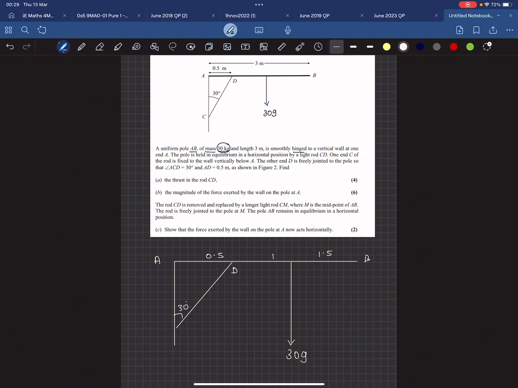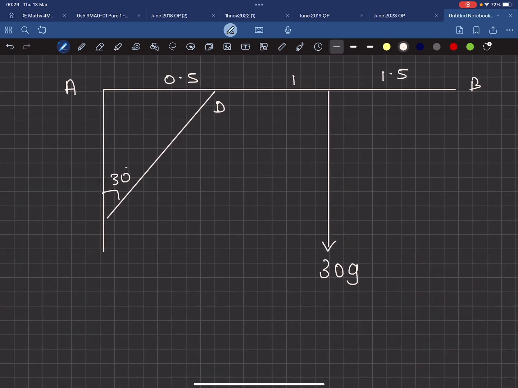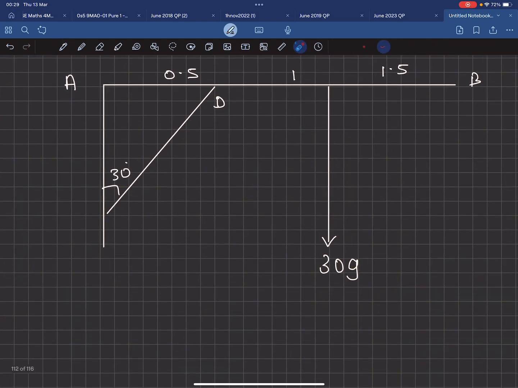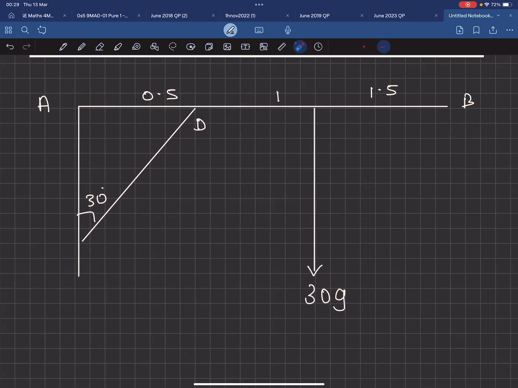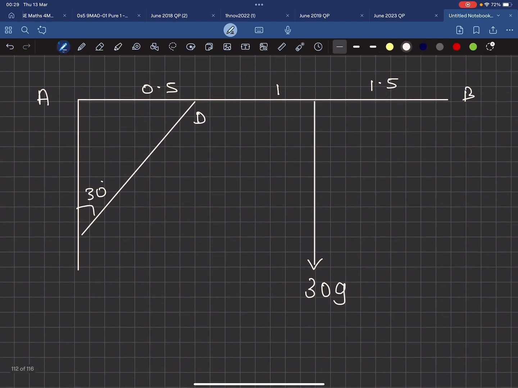That's all they've given. Now, they have said that it is hinged. The word hinge is trying to say that you go and then screw this to a surface. When you screw something to the surface, what happens is the rod or the beam is giving a force to the object or the surface, and then the surface is going to give a force back.